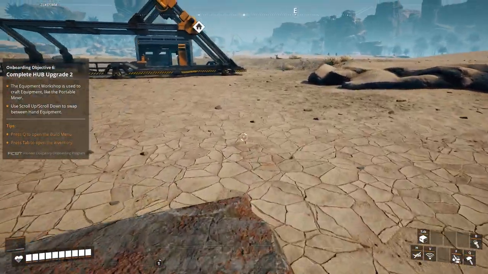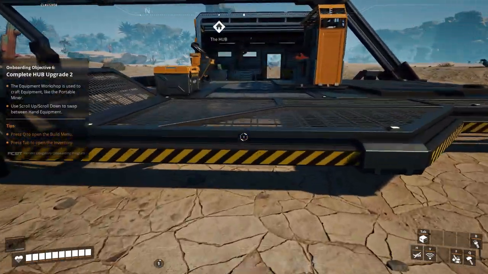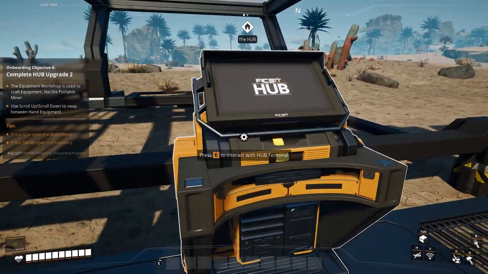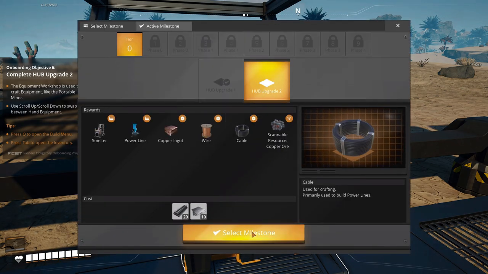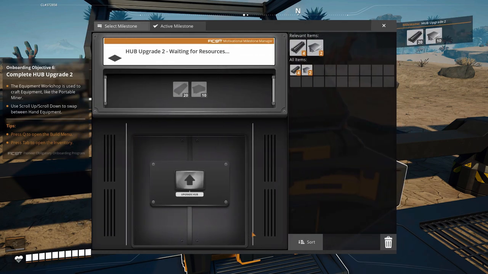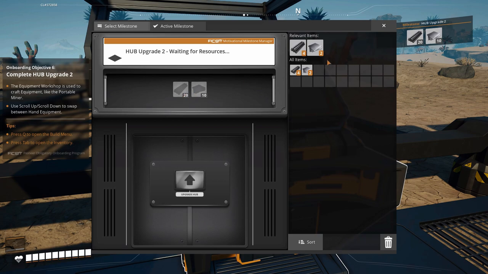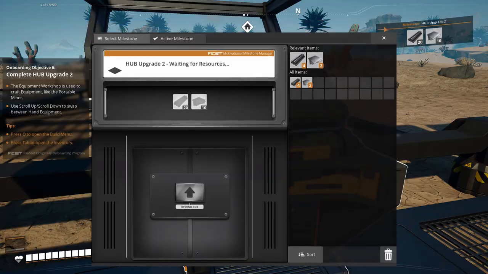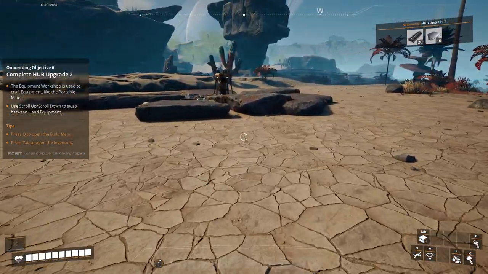All right. While that's doing that, we need to get our next objective in place. And I think that's upgrade number 2. All right. Let's select that milestone. All right. So that means we need more rods and more iron plates. So we're going to need that ore that's being mined over here. Well, let's go ahead and grab it.